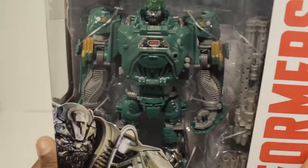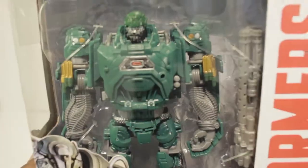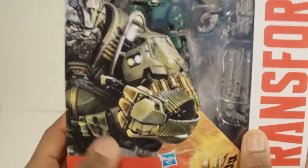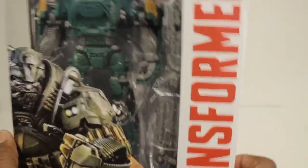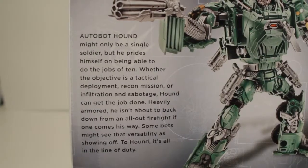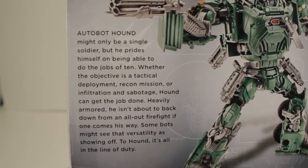Alright guys, so here is the box, really nice. Here he is, looking amazing in his little packaging, with the nice green. And then there's a little picture of Autobot Hound from the movie, and a little Age of Extinction box. And here's the back. There is Hound in car mode and in robot mode, looking freaking awesome. Here is a little description that I'm not going to read, but you guys can pause it if you want to.